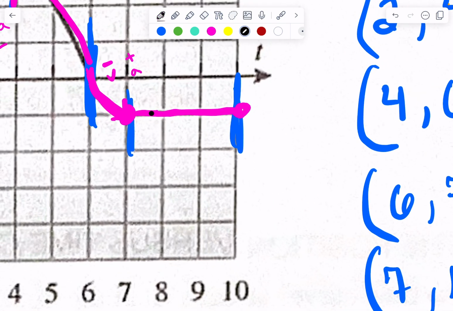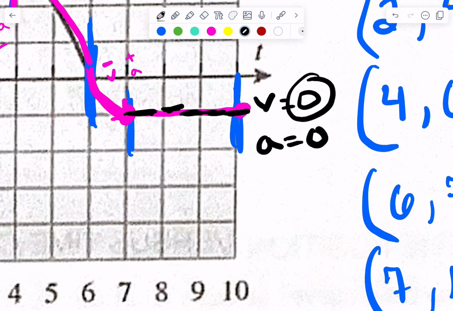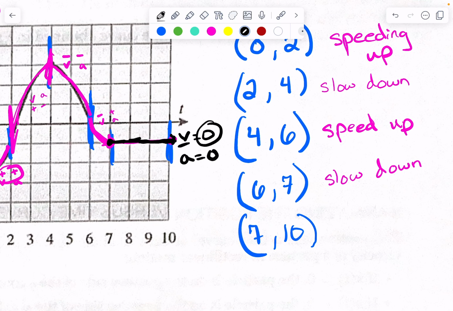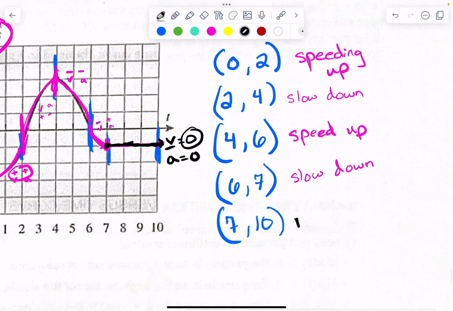And let's pick some tangent lines, right? Tangent line, tangent line, tangent line, tangent line. My velocity would be 0 because the slope of each one of these tangent lines is 0. And if my velocity is 0, the derivative of 0 is also going to be 0. So my velocity and acceleration are both going to be 0. This ant is just sitting on this rock and he is not moving up or down at all, meaning he's not moving. I have no velocity there. Okay, so here he has no movement.